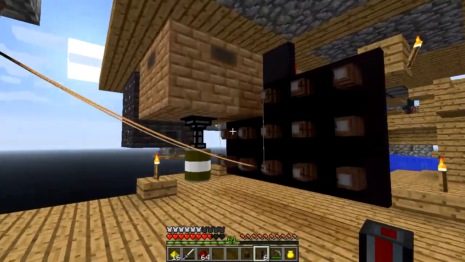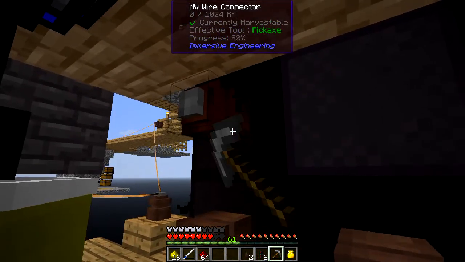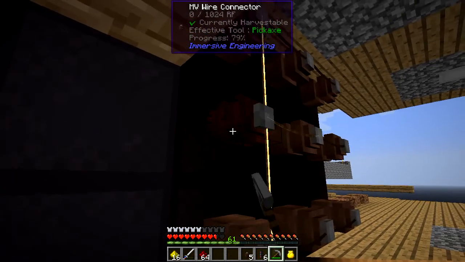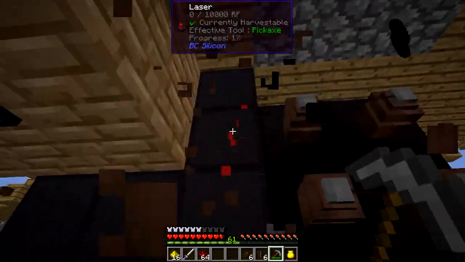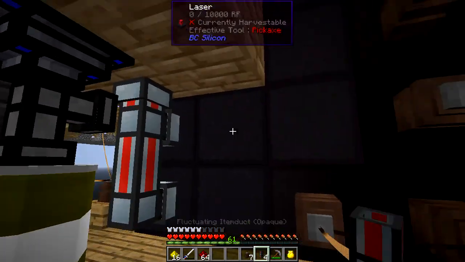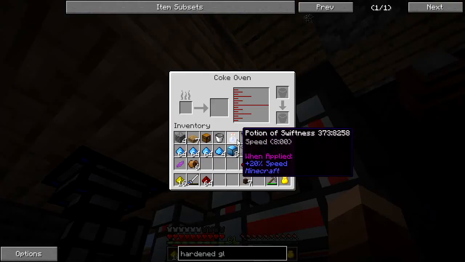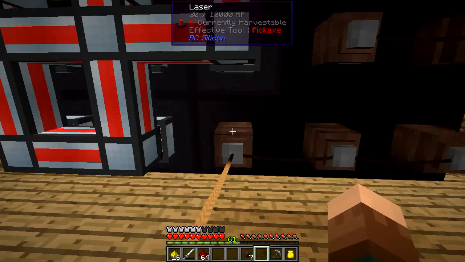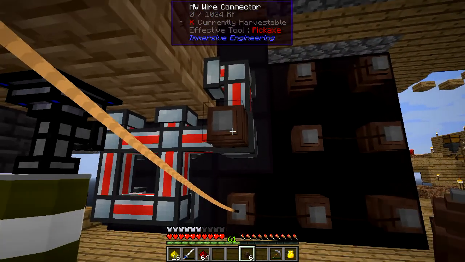Let's head back over here and try swapping out some of the conduits. Okay. 1, 2, 3, 4, 5, 6. Let's try that. Let's see if that works. I didn't plan on that. Well, there's nothing in there, and there's no servos to extract items. But let's try. Can I put a wire connector on that?